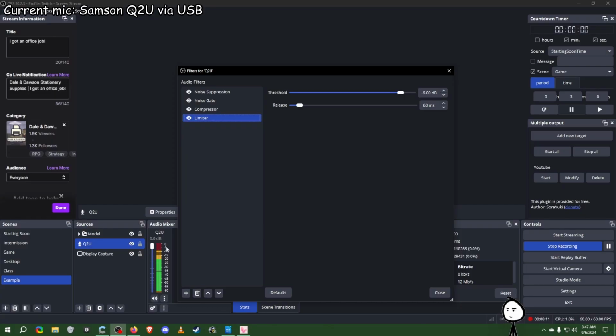So if I set that to -20, you can look at the meter, and I'm not going above -20. It'll probably scuff out the sound. It does sound scuffed in my ears, but yeah. I like to keep that at very close to between -5 and 0. So I'll keep that at -1. Sounded kind of poppy in my ear. It wasn't pretty. But yeah, that's what the limiter does.